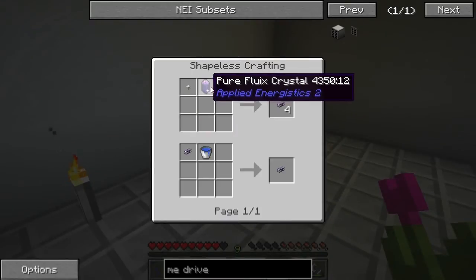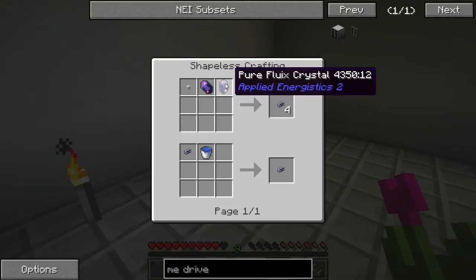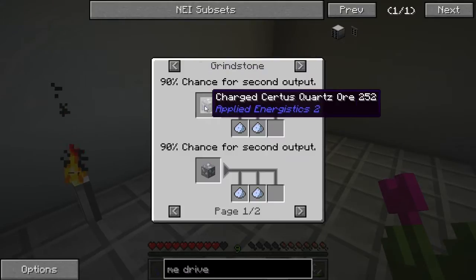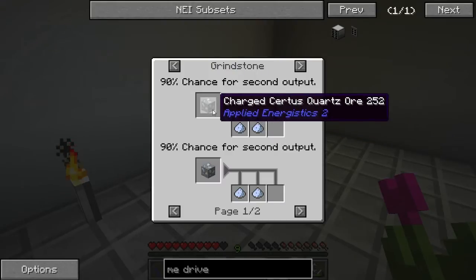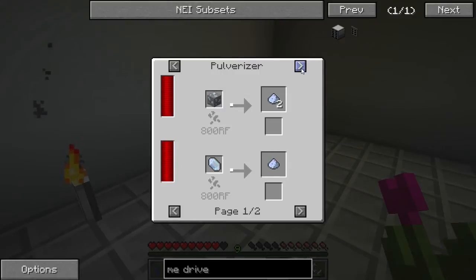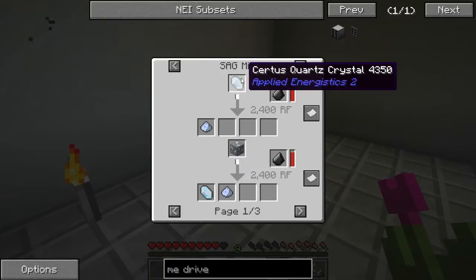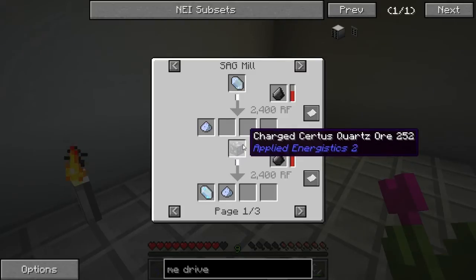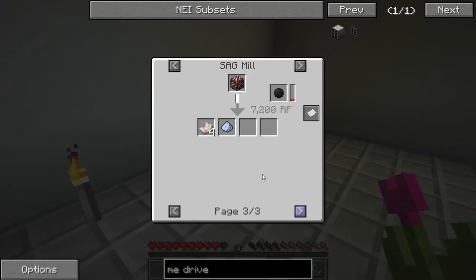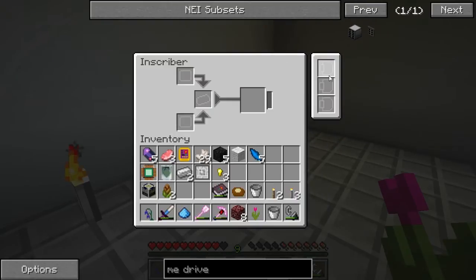Okay. So we need these glass cables. Again, we need pure flux crystals or flux crystals. And this one right here looks like we just need nether quartz dust, which is very easy to make if we put it into a macerator, a pulverizer, or a sag mill. I would prefer to use a sag mill personally, for obvious reasons. As you can see, we can get like a double dose of things. I didn't know about that, so that's interesting.